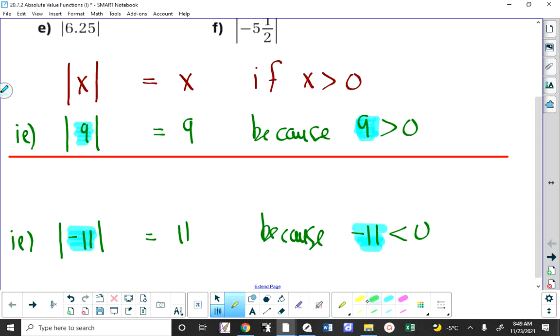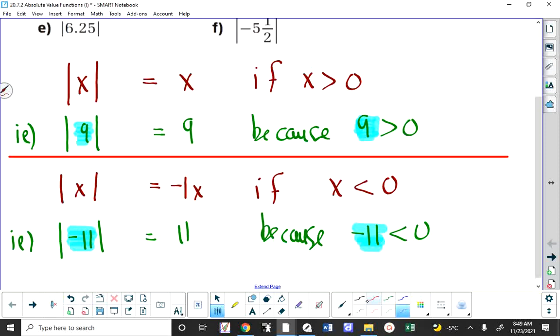I mean, if I said to you, what is the absolute value of negative 11, I hope you just say it's 11. You don't really think about it too much because you've developed this internal rule probably that says the absolute value of a negative number is found by just lopping off the negative, just making it positive. But the rule is this, and this is really going to require that you think deeply about it before you understand it, for some of you. The absolute value of x is negative 1 times x if x is less than 0.